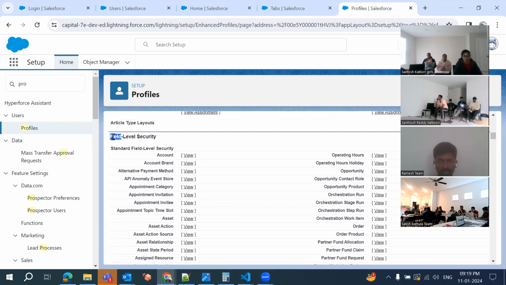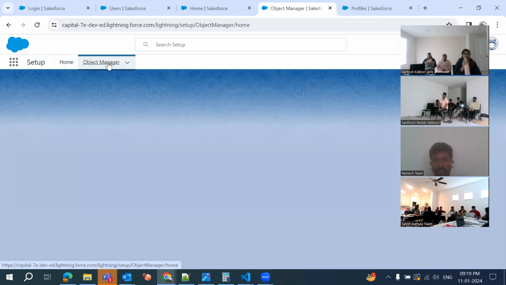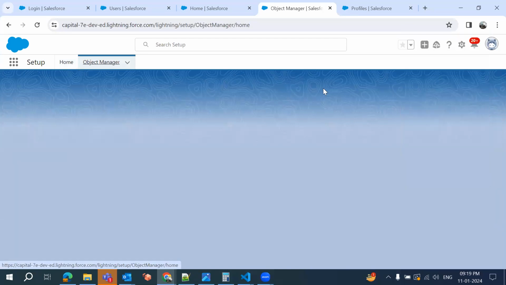Field level security. Yesterday, when we were creating a field, when we were creating any field. Now I'm navigating to the object manager, and I'm trying to create a field here in our student object.